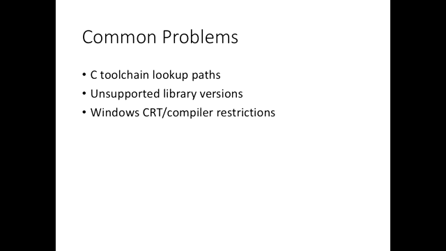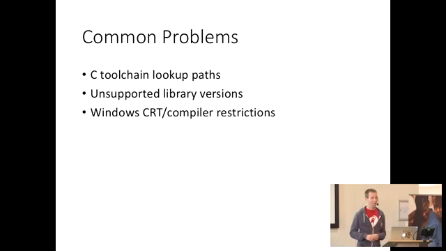And then, to what we talked about a little bit earlier, Windows CRT and compiler restrictions. It's a relatively simple requirement, but it's very unpleasant. All the artifacts on Windows must have been compiled by the same compiler version. So the module that you compile must be compiled against the same compiler as Python was originally compiled with, and any libraries that you may choose to link against must also be compiled in the same fashion. So that means, going back to that original issue, the reason that we need Visual Studio 2008 with Python 2.7 is because when Python 2.7 was released, Visual Studio 2008 is what it was compiled with. We are stuck with that for all time.